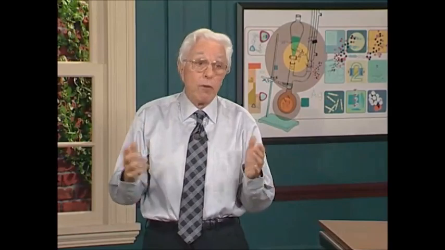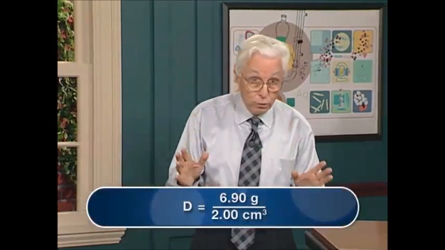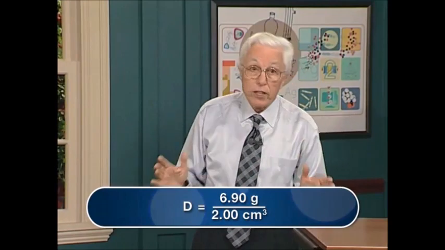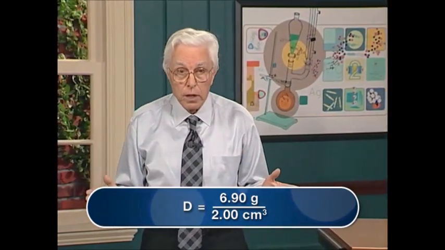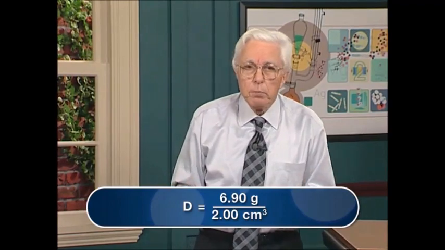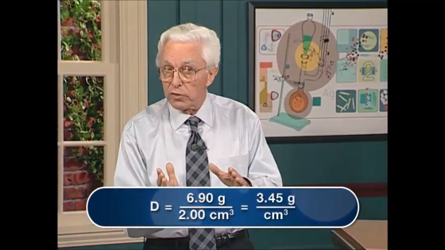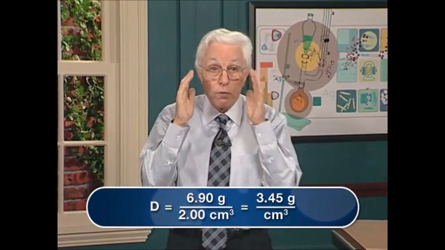But here's a key idea. Just because the density is 3.45 grams per cubic centimeter does not imply in any way, shape, or form that we have only 1 cubic centimeter of the material, or that the amount of this material we would have would weigh 3.45 grams if we put it on a scale. It's a ratio. If we had 2 cubic centimeters of this stuff, it would weigh twice as much, or 6.90 grams. But its density wouldn't change, because 6.90 grams for 2 cubic centimeters is the same as 3.45 grams for 1 cubic centimeter.